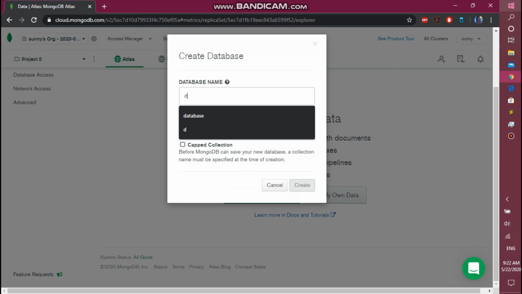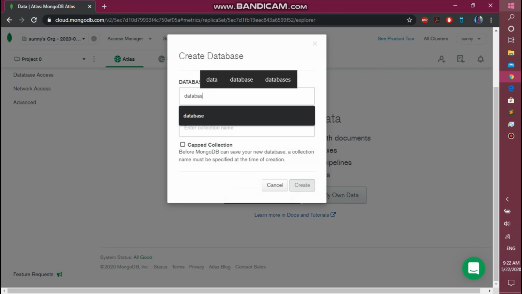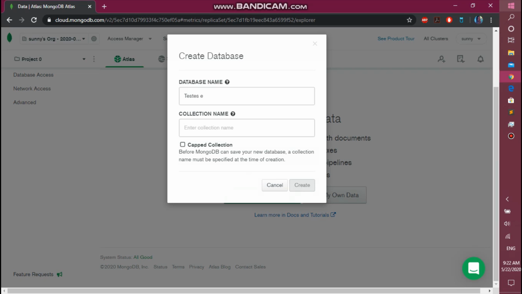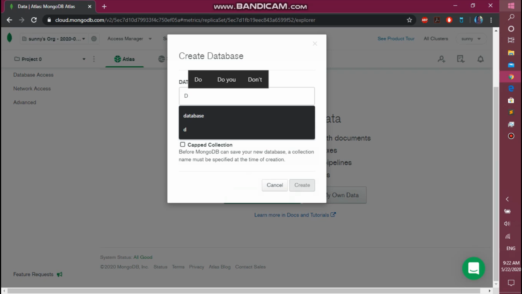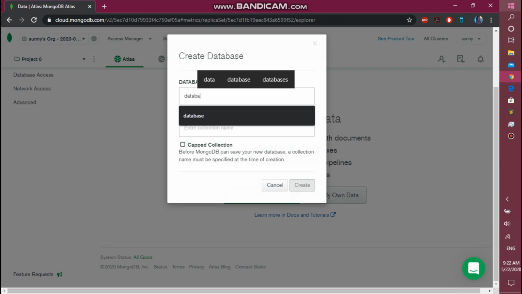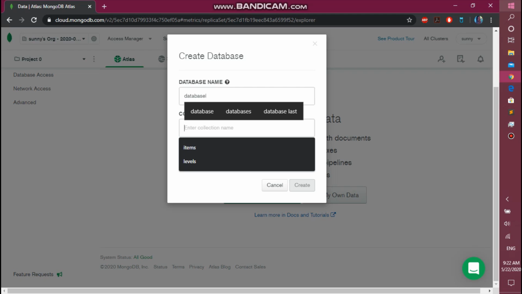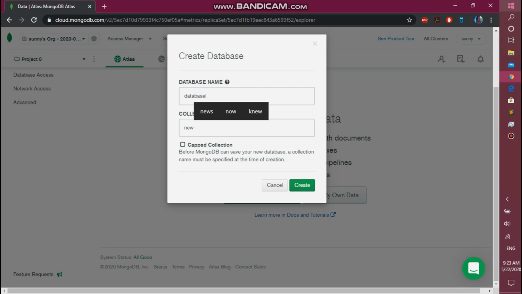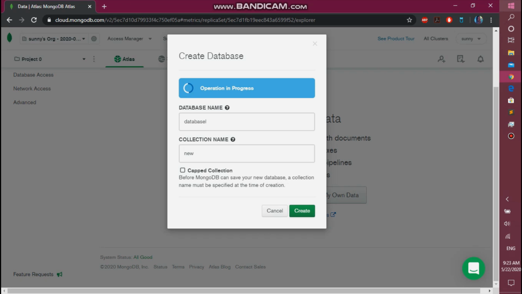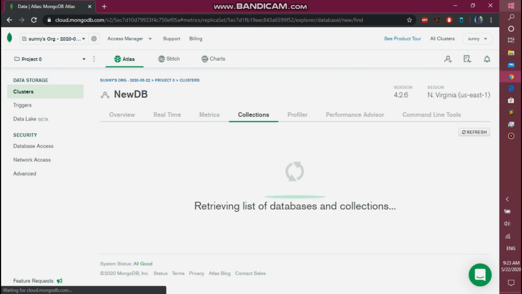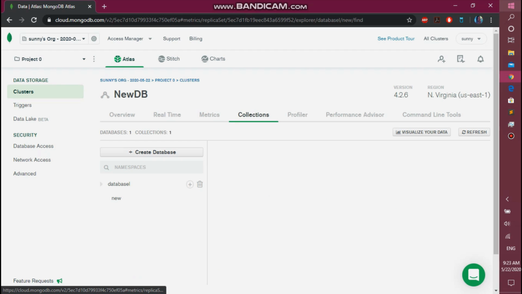We're going to call this database L. You can call it whatever, maybe test or something, but we're going to call it database L. Then our collection name is probably going to be new. Create. Now we have our database and our collection is already called new.